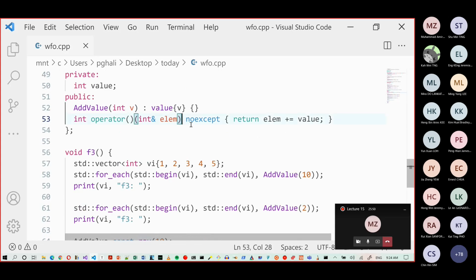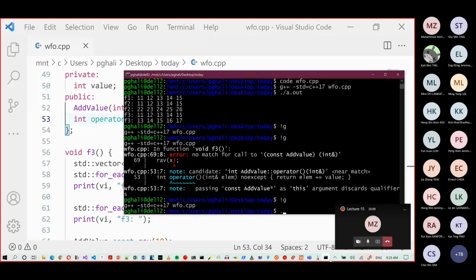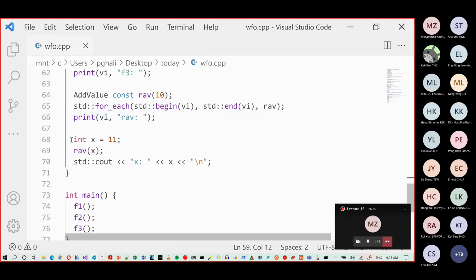So to everybody who was thinking that the const doesn't really matter, what you're doing is you're reducing your clientele, or how many people can essentially use that particular function. So now you put that back and it's going to work, right? And obviously X is going to be updated to 21. So anyways, this is a much simpler application of the function call overload.